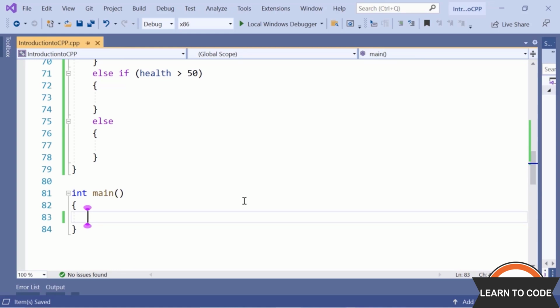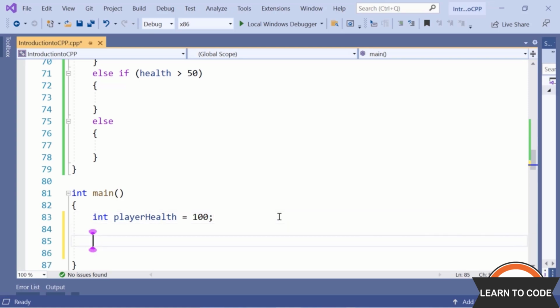A pointer is similar to a variable, and what it does is it points to a memory address instead of storing a value. Because on your computer, whenever you're creating a variable, you're actually storing a box in memory. And that box has its own address. And with a pointer, we can actually point to that address of where a variable resides. For example, let's say I make a variable that I call player health and I set it to equal 100. Okay? This here is a variable and it has a place in memory. It also has a memory address showing where on your computer's memory that variable exists. This 100, that is the value.